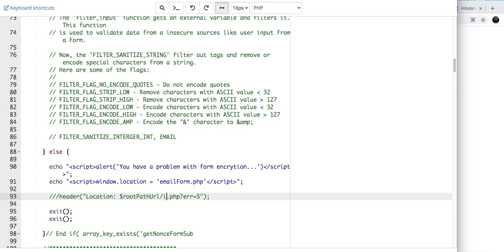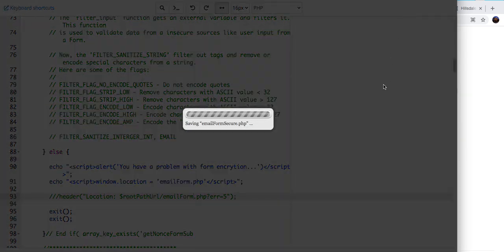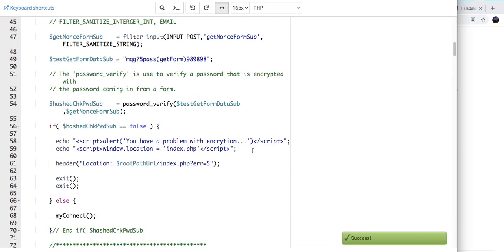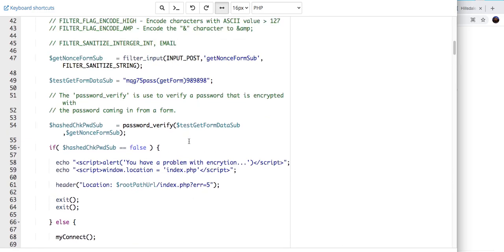Alright, let's just change this. Make sure it's spelled the right way too. The small f form and the big F form are two different things. Alright, let's see. So it does this thing, it checks, and so on. That's what that is. Why don't I just put email form? Same thing here. It'll go fast. I just did that because I wanted to show 5, the little numbers that will show on the side.